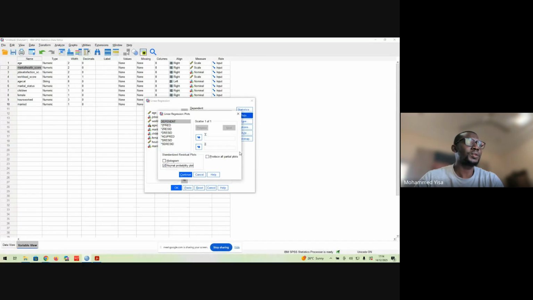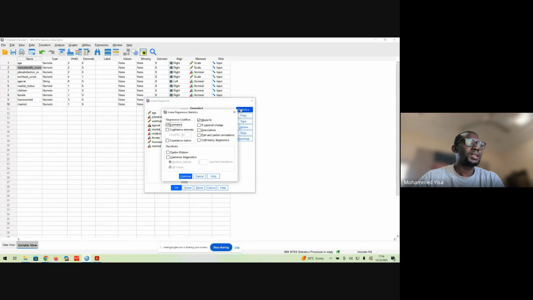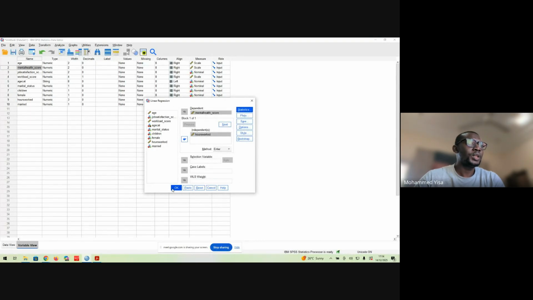So let's just go ahead and click that. Then the statistics, you want to know whether it should give you some additional statistics depending on what you are trying to do. As usual, we're trying to keep things simple. So we are leaving everything here. Maybe just check the confidence intervals. And then we click on OK.